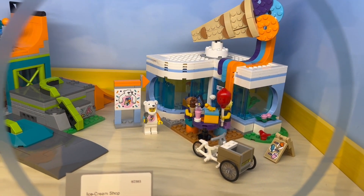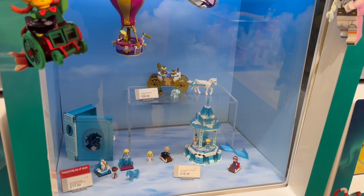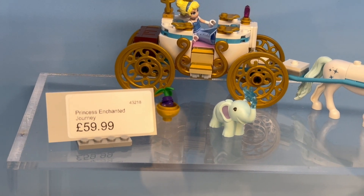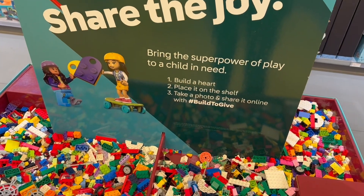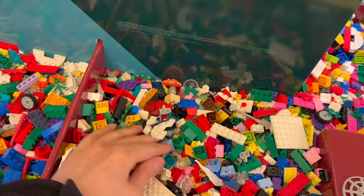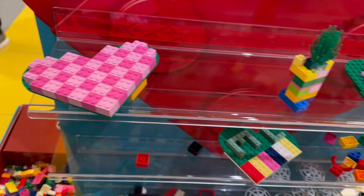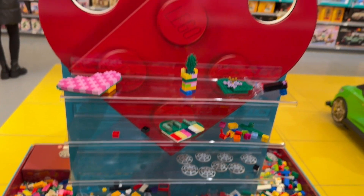And then this is the ice cream shop which I've not seen before - I like the little polar bear suit minifigure. I've just noticed this set here actually which reminds me of the Winter Time carriage - you can see it uses the same wheels. That was a gift I purchased before, and I like the cute little elephant squirting some water out there. And they've got a build-a-heart building station here, just a fun activity for people to have a go in the store. You can see a range of pieces - a good range actually. Around the other side you can see some builds that people have made and displayed - that's a very impressive heart there with a nice clear pattern.